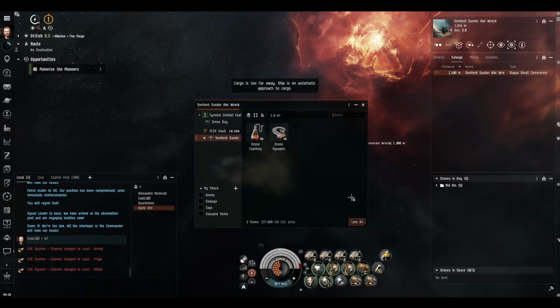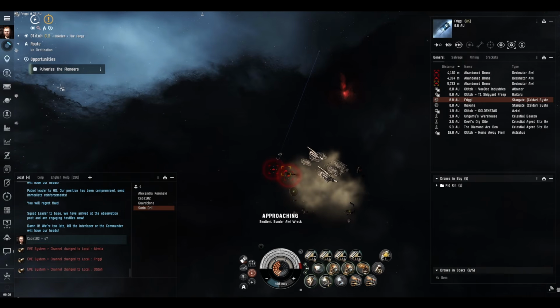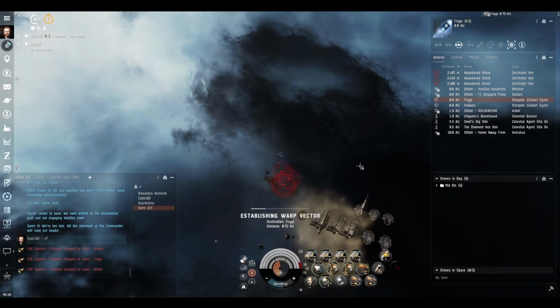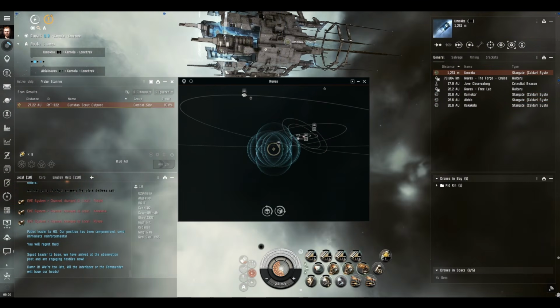Expedition failed at the first step, but we did at least get a commander. Oh dear. Right, I'm going to have to find a new hunting ground. We can untrack that now because it's failed, and that's the end of that expedition. That was terrible.